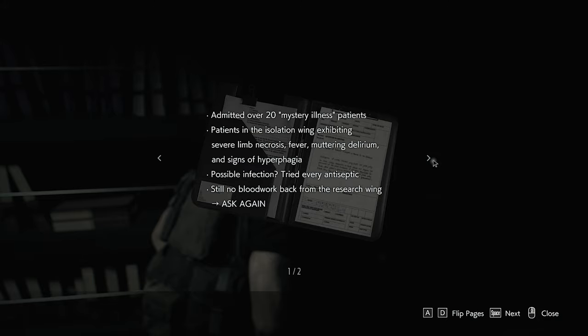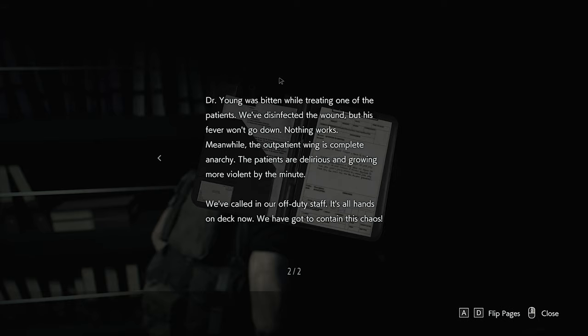Nurse's Journal, September 27th. Did I miss one? Admitted over 20 mystery illness patients, patients in the isolation wing exhibiting severe limb necrosis, fever, muttering delirium, and signs of hyperphagia. Phagia? I don't know. Possibly infection, tried every antiseptic. Still no blood work back from the research wing. Ask again. Dr. Young was bitten while treating one of the patients. We've disinfected the wound, but his fever won't go down. Nothing works. Meanwhile, the outpatient wing is complete anarchy. The patients are delirious and are growing more violent by the minute. We've called in our off-duty staff. It's all hands on deck now. We have got to contain this chaos.